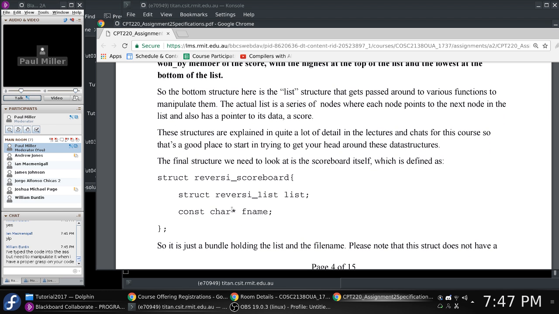Now, what's a little bit different here to what you might have seen elsewhere in this declaration?